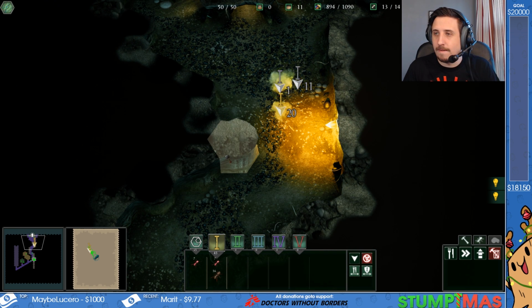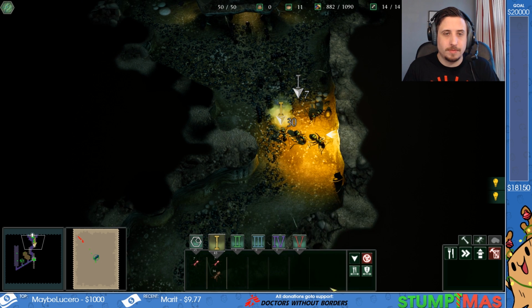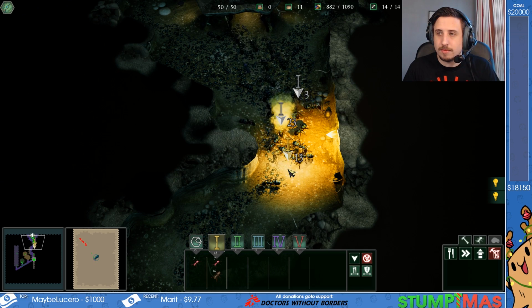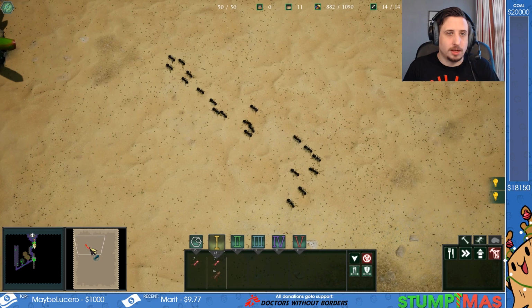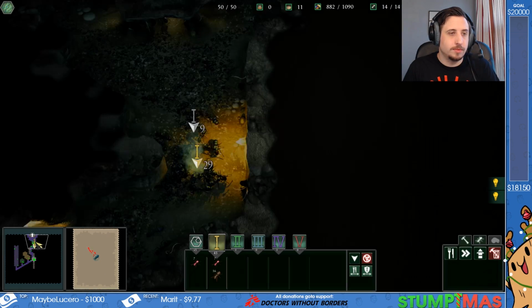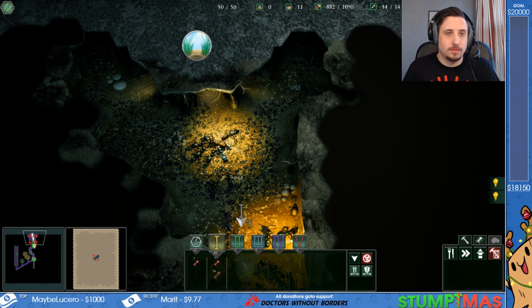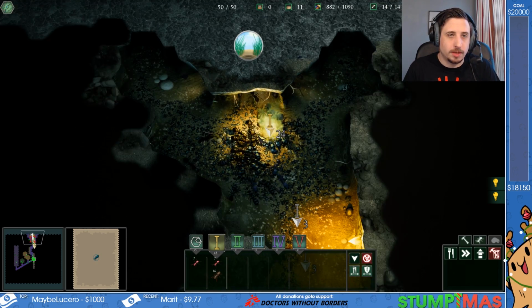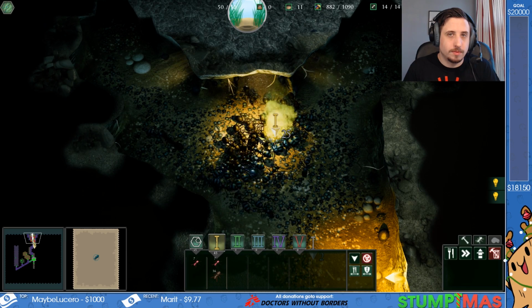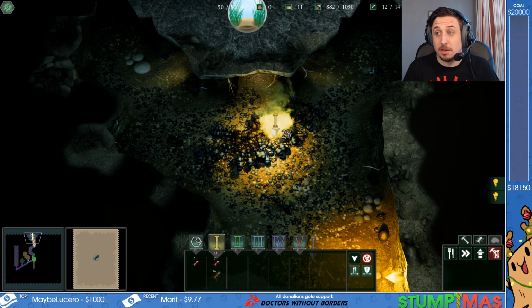Excellent. Let's see how they handle a few more, shall we? Introducing 20 Formica Fusca ants. Twenty ants incoming. Get them. Their ants are pretty big. Yeah, my numbers are going down. Yeah, this is not gonna go well for me.